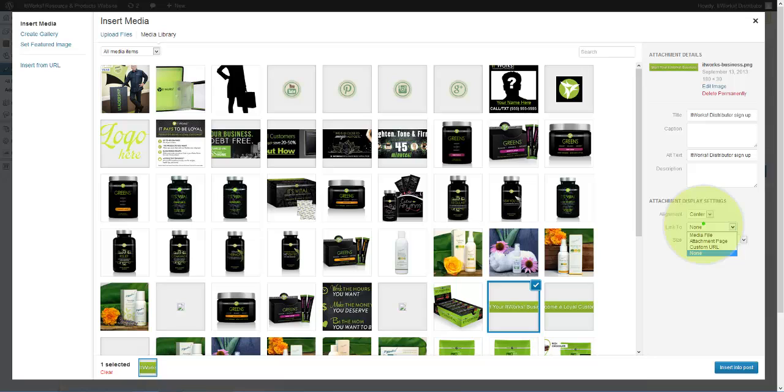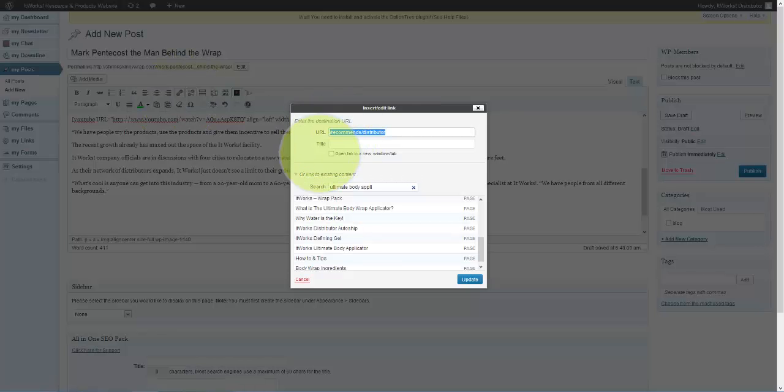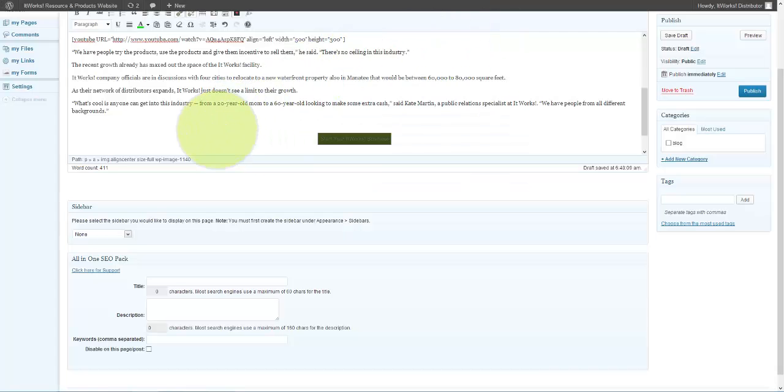And the link, of course, is going to be custom. We're going to put that over to me as a distributor, so it's always under recommends. These are all, again, inside your backend. So I'm going to put distributor here. Make sure that it goes to my distributor site. So if people click this link, and to add links to anywhere, again, you just click on the link here. So if it was an image, for example, I want to make sure that this link is available. I can link to any piece of content inside the site and click on insert.